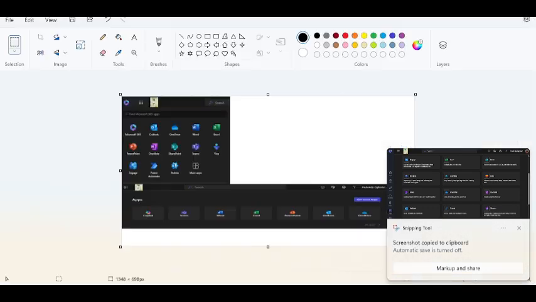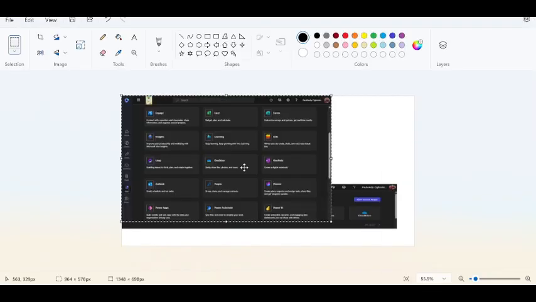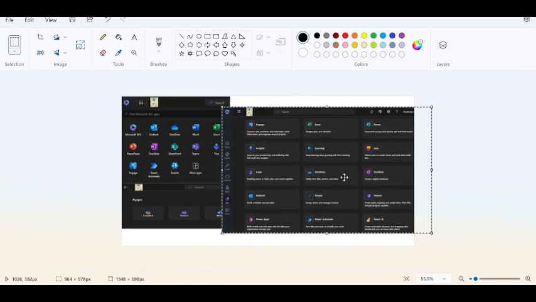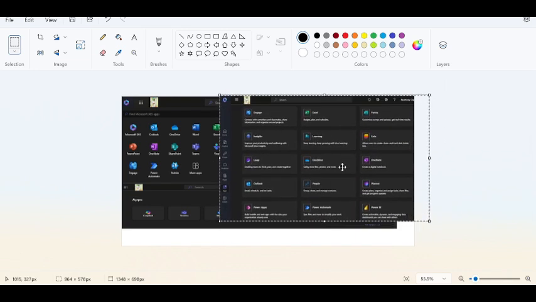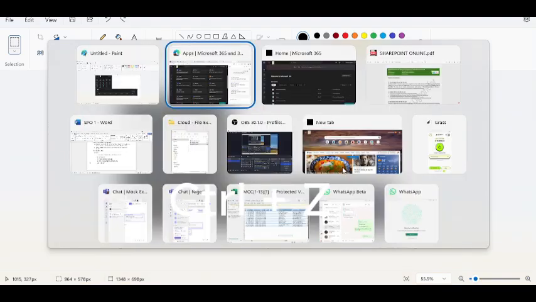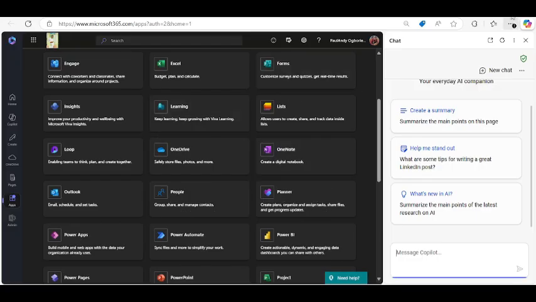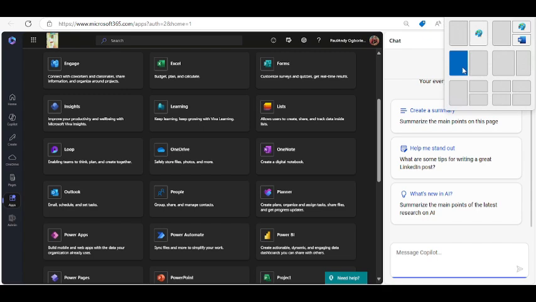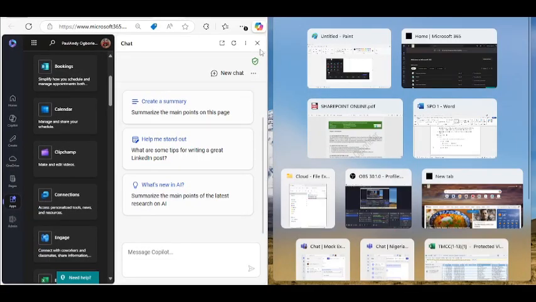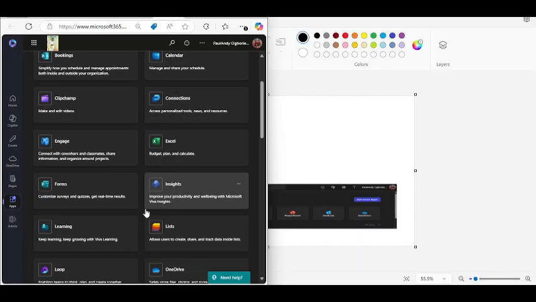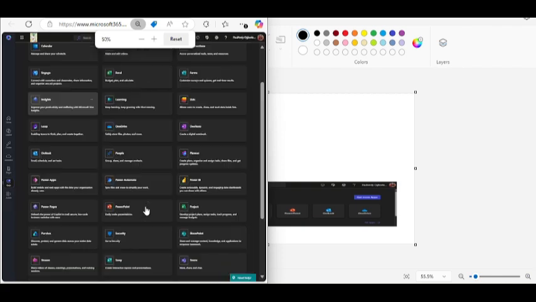So I'll go to my Paint and I will paste. I just hope it will not be more than this. You see, it's even more than what I anticipated. So I may just do, okay, because it's too much, I do my Ctrl Z, then I take it off, and then I may want to open it to one side entirely. Then I'll close out this. Now you have it a little. Then I may want to zoom out to have it a lot.